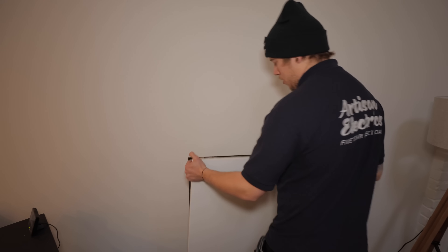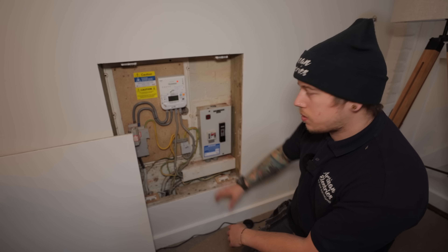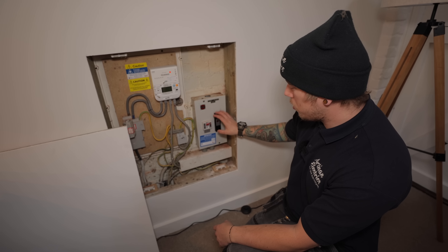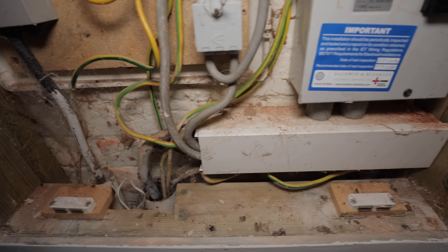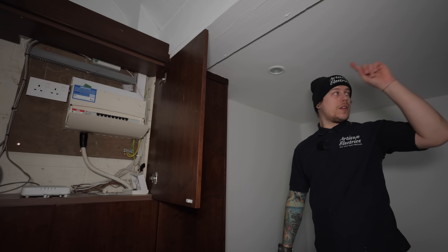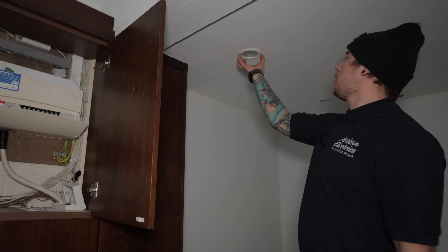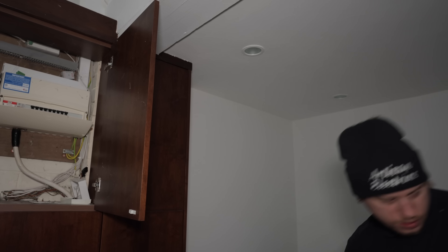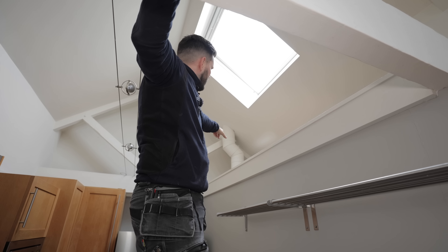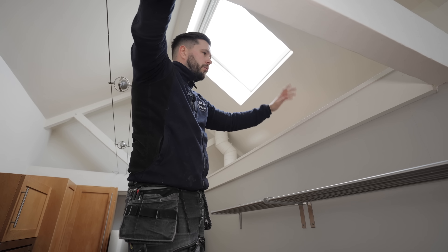Behind this hatch in the annex living room is the incomer to the annex. We're going to take out this fuse that feeds the consumer unit and put in a new fuse board with surge protection and a breaker. If we drop this light down there's a little loft space above, and if we can get through to the fuse board we can run all the way along that loft space. There's a tray already installed with a lot of cabling that feeds into the board and runs straight into that loft compartment, which should be the better option and save us taking down all the downlights.